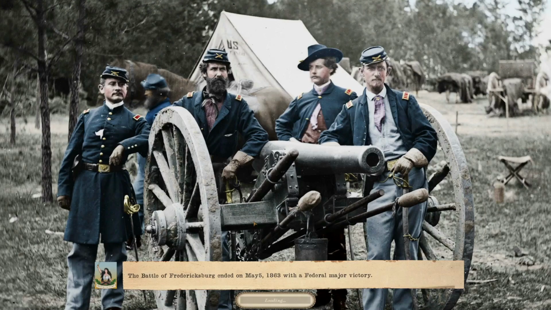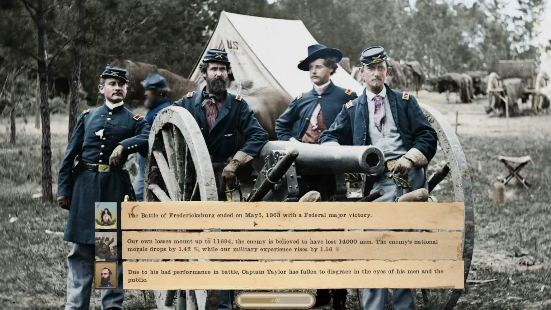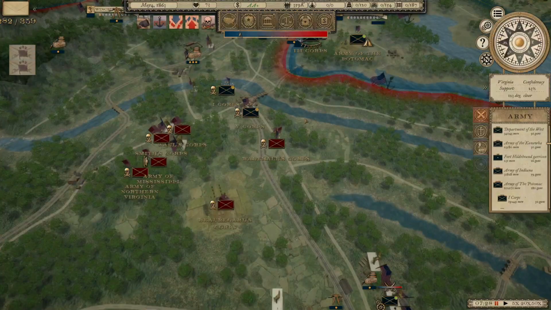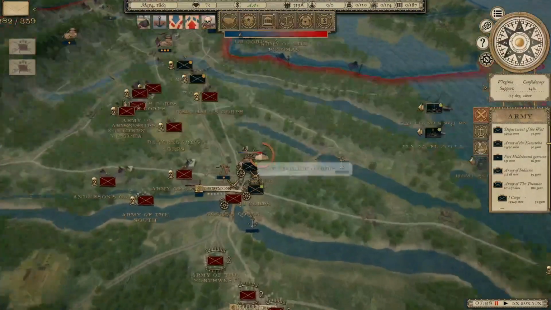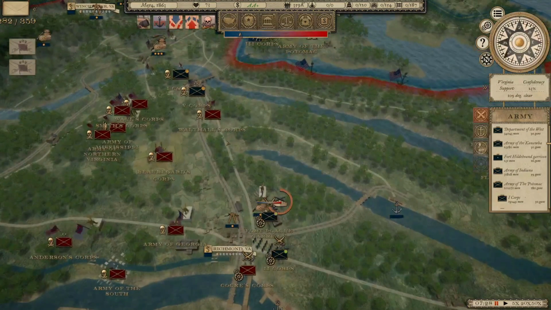This saves the position around Richmond. This will allow me to get my men, my army, back down to Richmond. And now we can reinforce those forts and hopefully hang on to Richmond and focus on what's happening out west. Okay, glorious victory at Fredericksburg. You can see how many units he's got in and around Fredericksburg. It's just crazy.